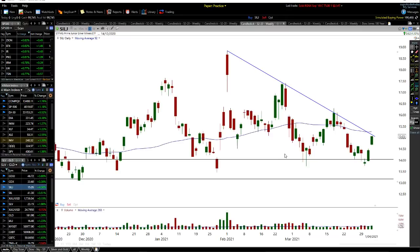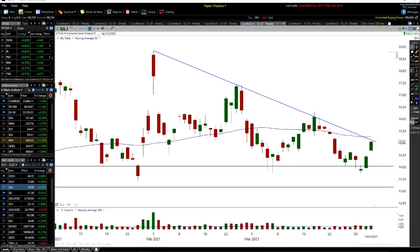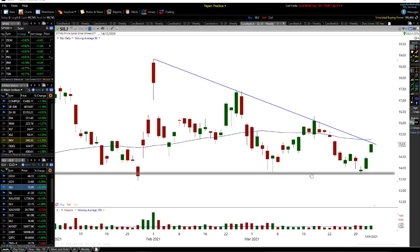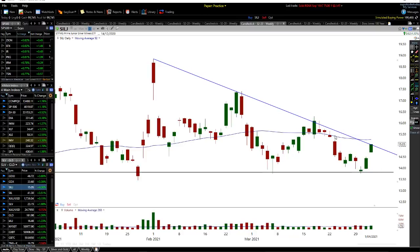And moving over now through to the SILJ, same sort of thing, which is really interesting. Getting a lot of strong moves out of the mining stocks. Bit of a double bottom here. So we do have, let me just remove that there, we do have this sort of a triangle pattern formation here. The thing about these triangle formations is that we could get a breakout either way. This is a descending triangle, but I've seen so many times of it break to the upside.